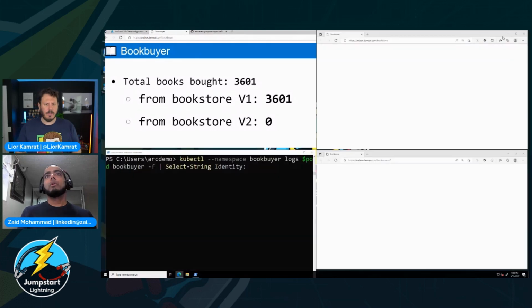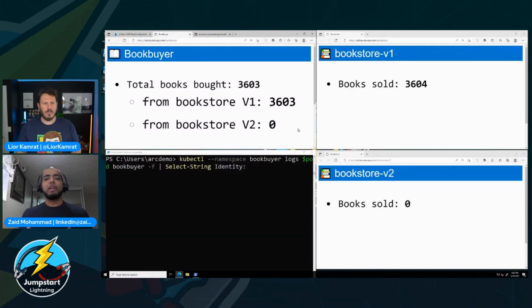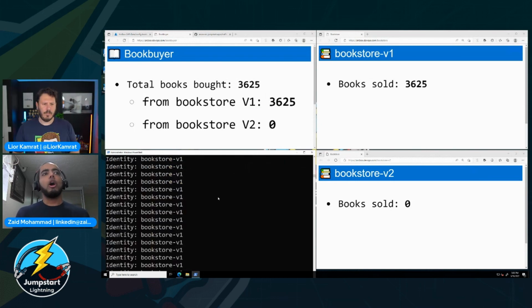Yeah, so now I'll quickly go back and show you the application which we have been talking about so far. We have this application deployed, as we spoke about. We have a bookstore application deployed, and whenever a book is sold, you will see these counters getting increased. As we can see here right now, there's no traffic coming to bookstore v2. It's only on the v1 version of the application. And we can see the same thing from the logs as well, with kubectl, that all the traffic is going to bookstore v1.